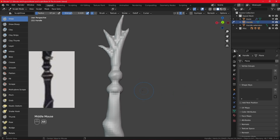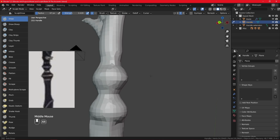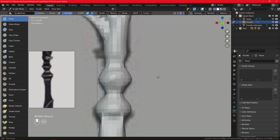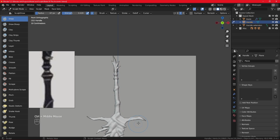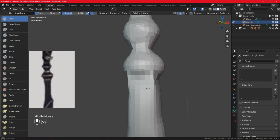Maybe, let's move this and this, then make it like this. Smooth it a bit, remesh it, you know the drill. Okay, no, I'm happy. No, I'm not happy. Wrong. I want this to be creased.